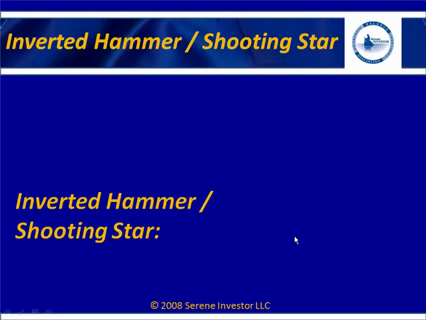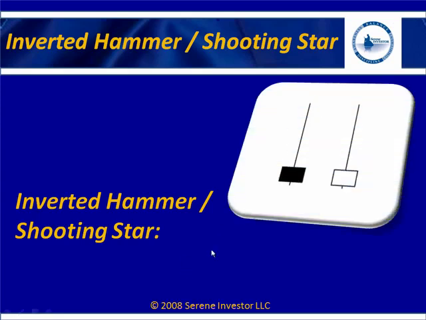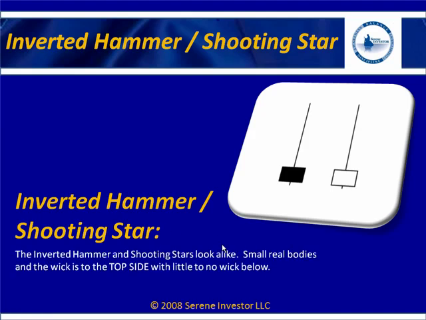Inverted hammers are shooting stars — a very similar technique, just flipped upside down. If you see this at the top of a trend with a lot of wick to the north, that's telling you the bulls have lost control. Every time they get it up, it snaps back down because the bears pull it down. These are excellent trades. When you see one of these at the top of a trend and the next candle starts to break the low of this candle, that is a signal to short or buy puts. If you see two of these — a tweezer top — that gives you double the probability that the trend is over. Just look for this psychology and when that bar breaks to the downside, you're looking to take a short.